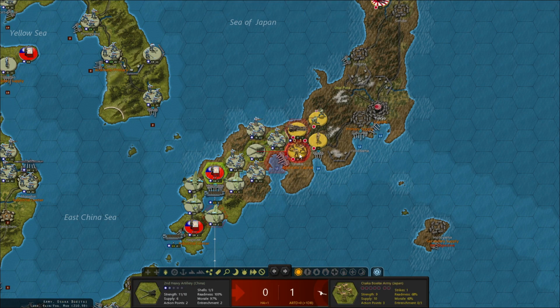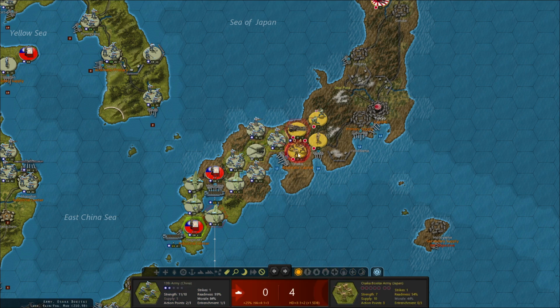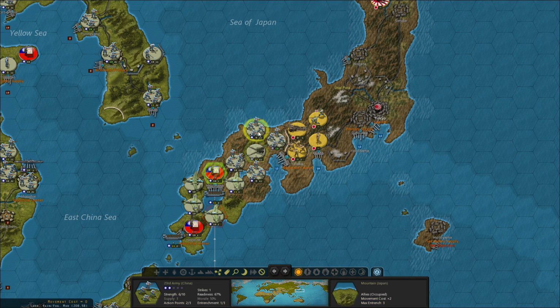Speaking of, we have the Osaka Boitai army that stepped on Osaka after we destroyed the garrison that was sitting here. We can go ahead and arty that army, so we're going to go ahead and do that. We've dealt 2 damage with that arty, even with defensive artillery firing on my artillery. That's kind of weird that that's even a thing. But we'll take the 13th army and now fire on the Osakans, taking a little bit of damage.